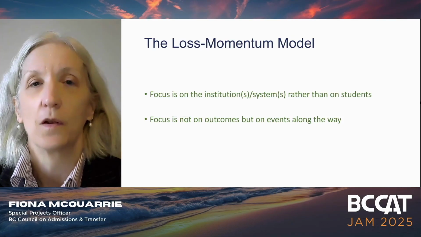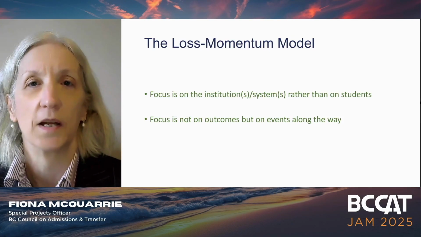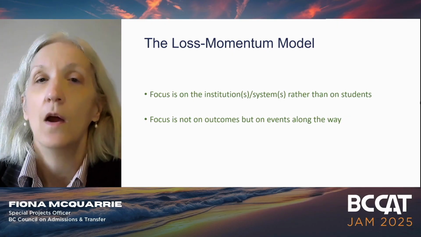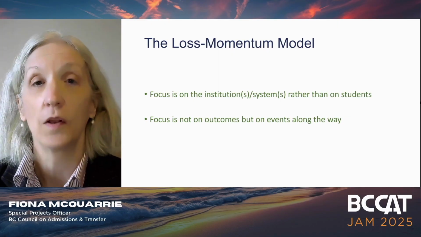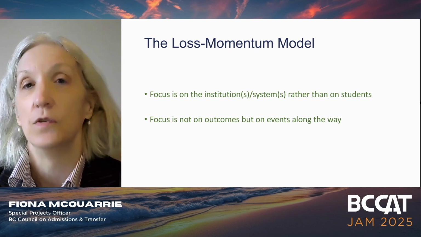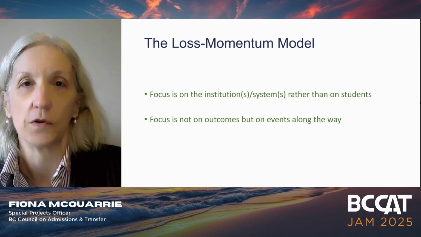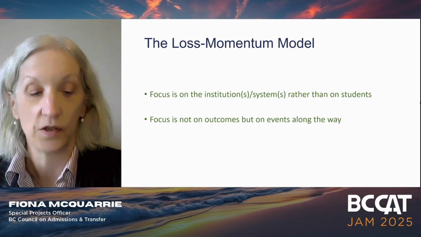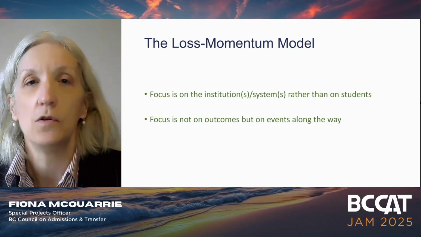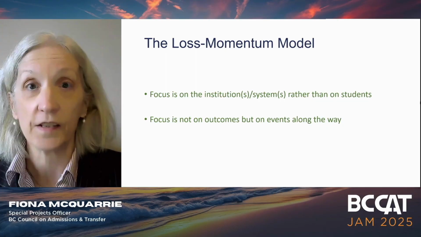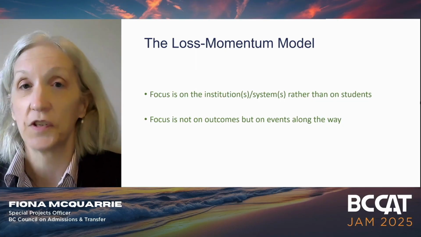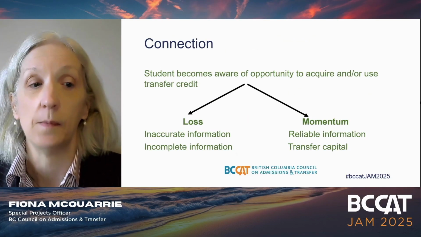The success of the loss momentum model isn't measured by completion rate or retention rate or anything like that. The success is measured by the quality of the interaction that the students have and how that results in loss or in momentum. So now I'm going to try to apply this model to the BC transfer credit system and explain how it might be relevant in understanding what happens in BC.